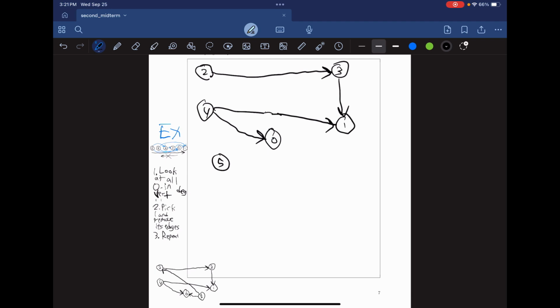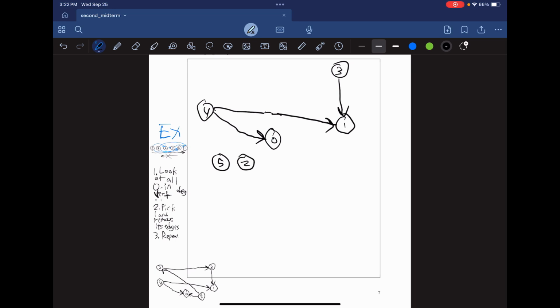We're going to now look at all of the vertices. We see 1 has in degree 0, 3 still has in degree 1, 1 has in degree 2, 0 has in degree 1, and 4 has in degree 0. So once again, we can now choose which vertice do we want to remove from this. We either have the options of removing 2 or the option of removing 4, because both of these have 0 in degrees. Let's just go ahead and remove 2 this time, because that way we get a different one than our example. So if we remove 2, we remove its edges, and we write down 2 in our listing.